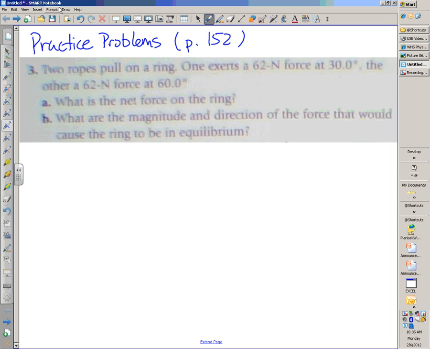Hey everyone. Because our time in class today was limited and we didn't quite get through as much as I wanted to get through in class, I wanted to do another example problem for you so at least you have some more reference. You can go back and take a look at some things that we did.